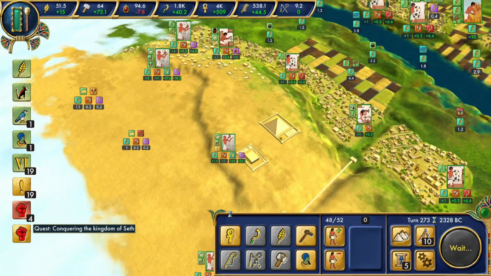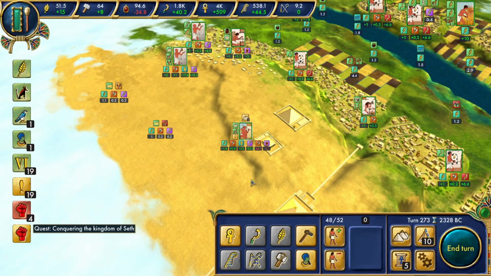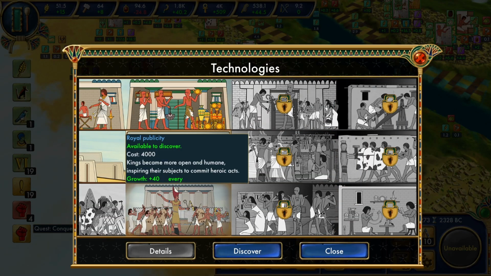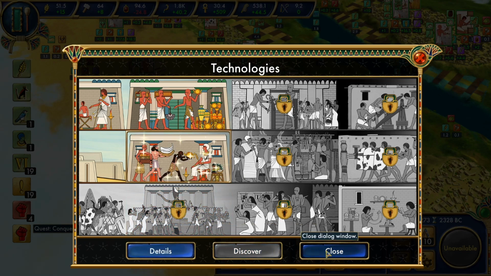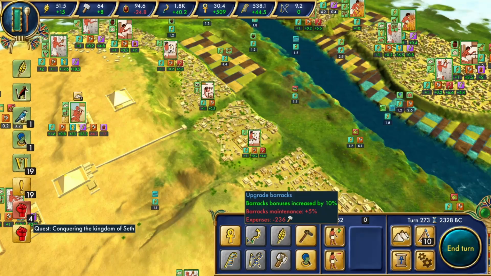Back to our tomb building now. There we go. Let's hope the expeditions go well. Eventually, more and more people came under control of the growing Egyptian kingdom. The institution of colonial administration evolved, creating a foundation for future empire. Fortresses were built, rebellions quelled, and the influx of tributes grew. Some territories even lent their troops to Egypt.